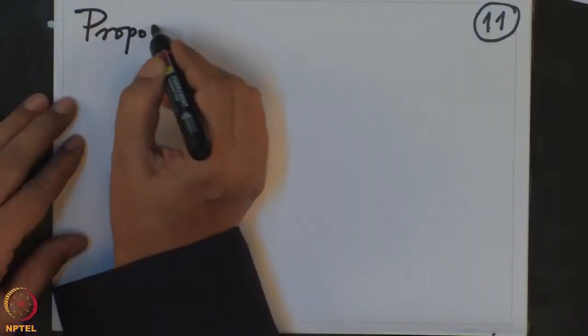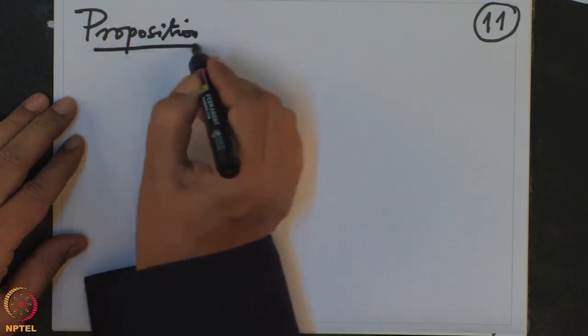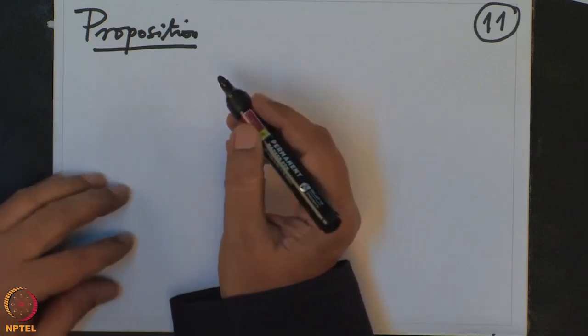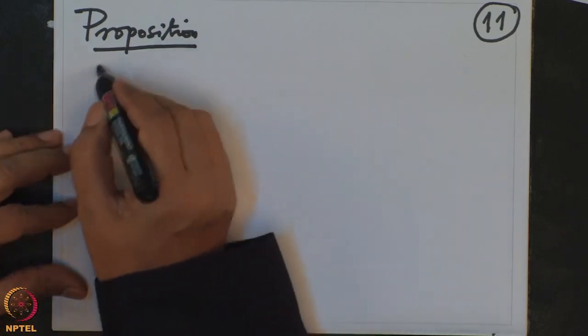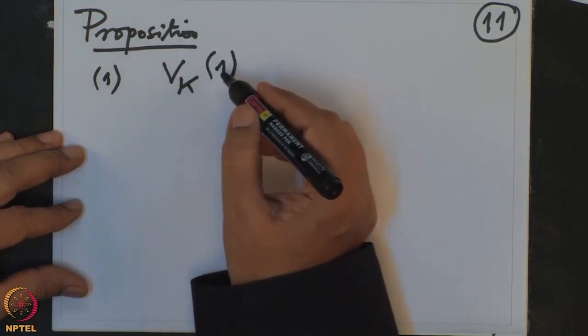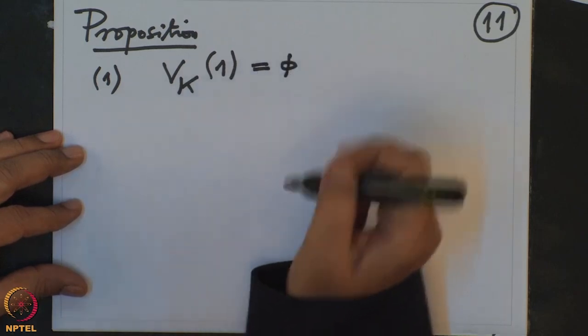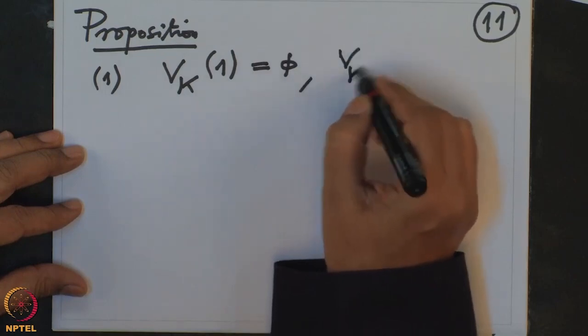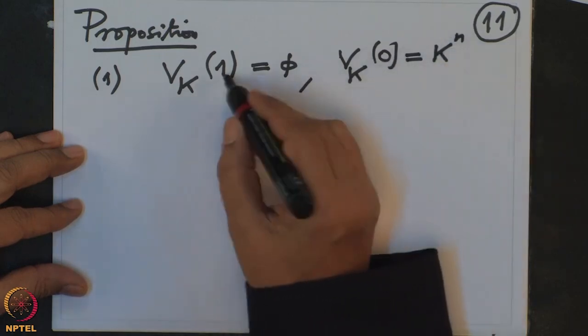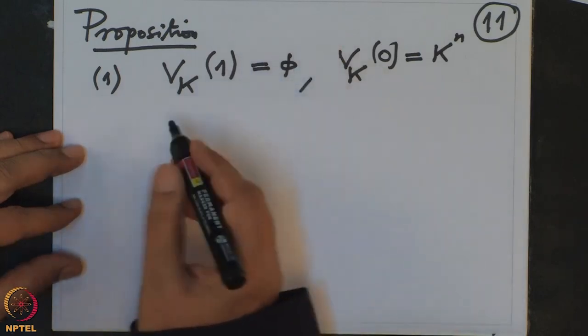All right. Now, I want to state the proposition, whose proof I will leave for you to check, because once it is stated precisely, it is very easy to check. So all our notation is as before. The first one is: if I take Vk of the single polynomial 1, that means the zero set of the constant polynomial 1, this is obviously the empty set. And if I take Vk of the zero polynomial, this is obviously the whole k power n, because the zero polynomial vanishes at every point and the polynomial 1 vanishes nowhere. Okay, so this is 2.